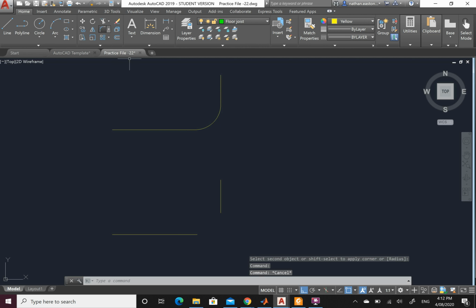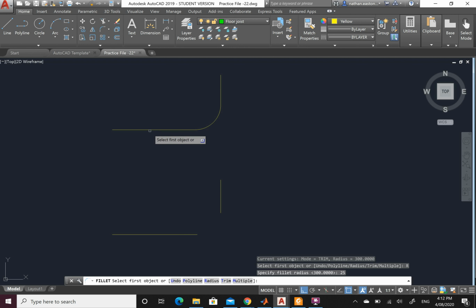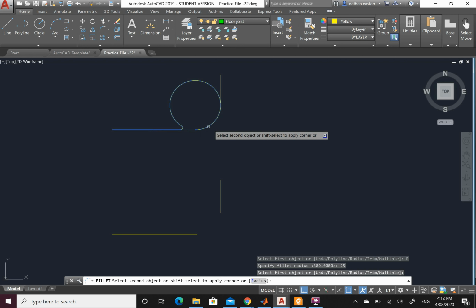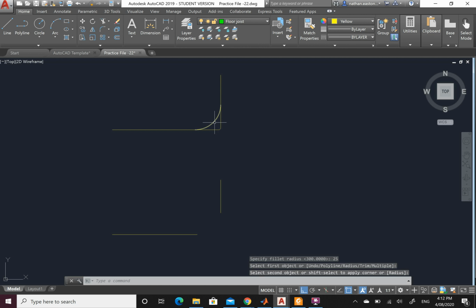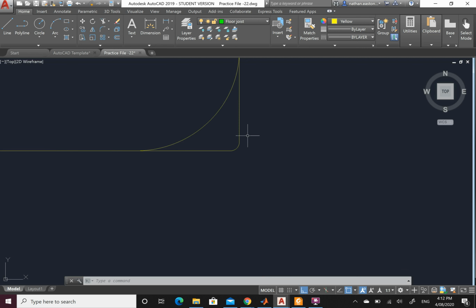Now if I wanted to, I can specify a much smaller radius. Say I'll go back to the 25 that I had. This line will stay. Alright. So that's the first one that I had. Now it does put in another bend with a radius of 25. So that's how we use a fillet. We'll use this more so when we do our concrete. We don't really use it too much in other places.